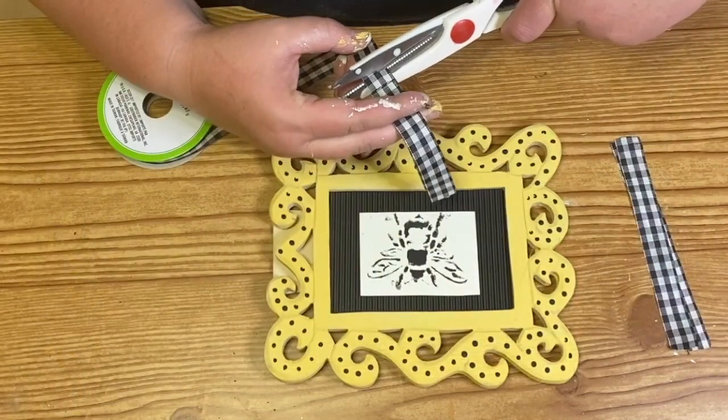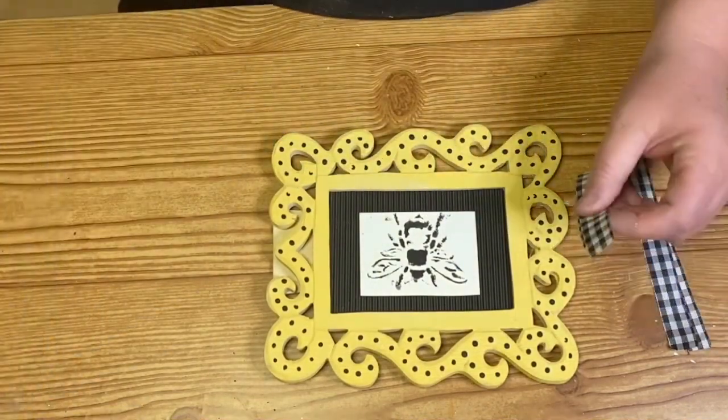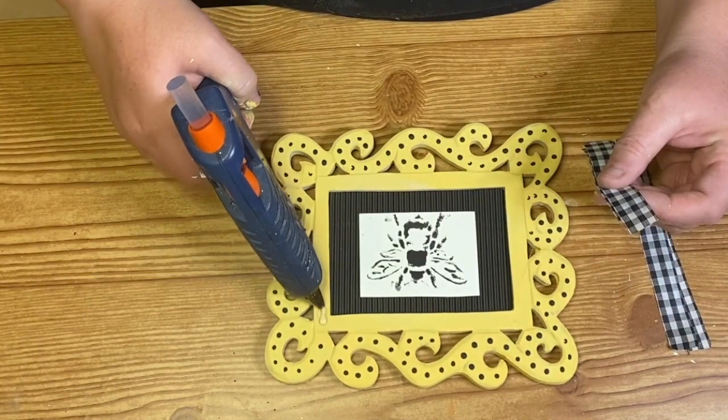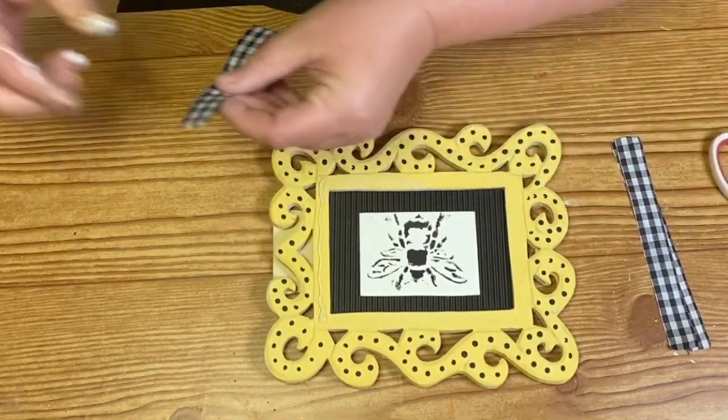Then I took some of the Buffalo Check ribbon and I measured around the outside of the frame where the solid yellow parts are, and I'm going to glue a piece of the Buffalo Check ribbon to each one of those sides.